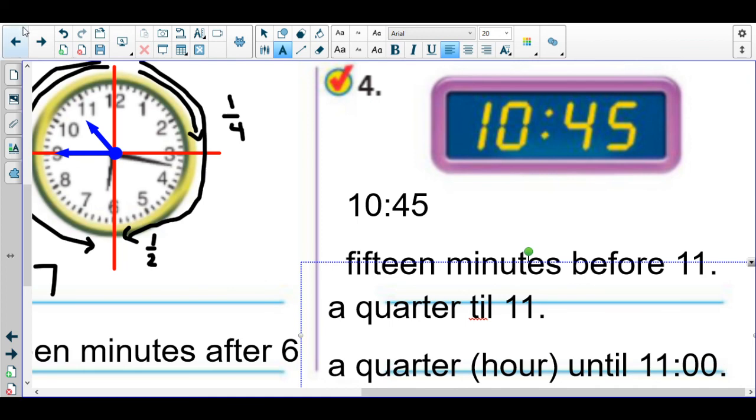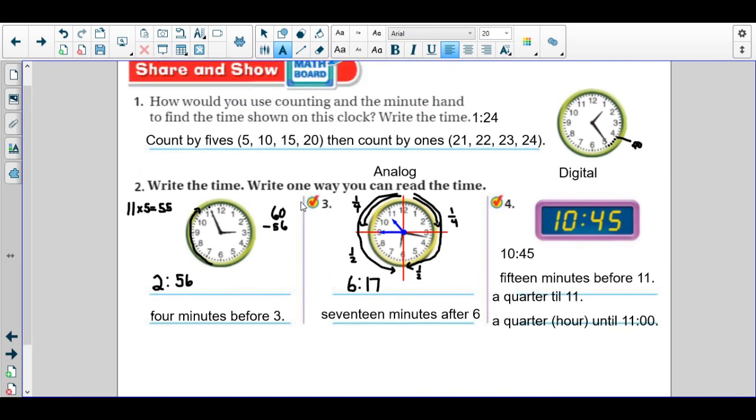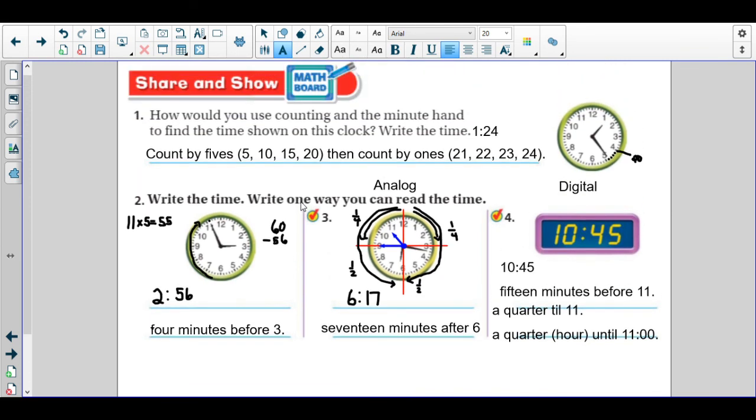But here we are now, almost 30 minutes into this, and you can see that telling time, although it should be a relatively easy thing, there's a lot that goes on with it. So we want to make sure everybody is on the same page as we move forward. So for those of you that already know about telling time, thank you for your patience. I hope you learned something along the way. For those of you that struggle with telling time, don't worry. You will get better with practice. I know you will. And good luck with your assignment.